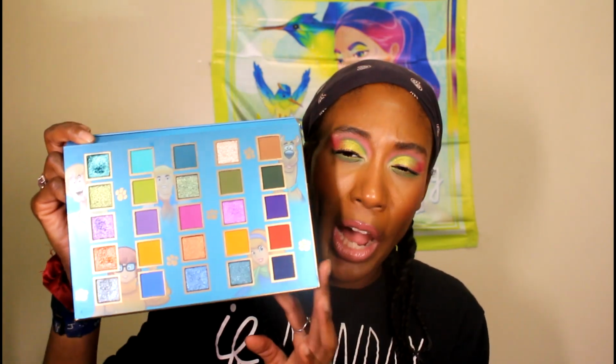It's just more of, I'd rather it had been curated a little bit better as far as where they were going to put the characters, so that way it wouldn't have to be such a wide palette. Because I love the quality of it, I love the color story, and I like using the palette. It's just that because it's so wide and big, it makes it hard to store and kind of annoying. But it's worth it to me, and I do use it quite a bit, so we just had to take it as it comes.